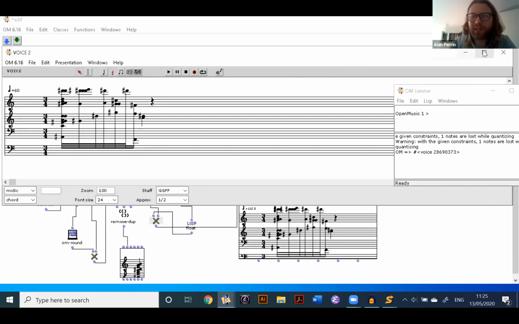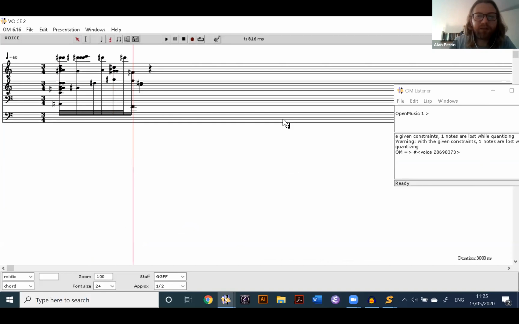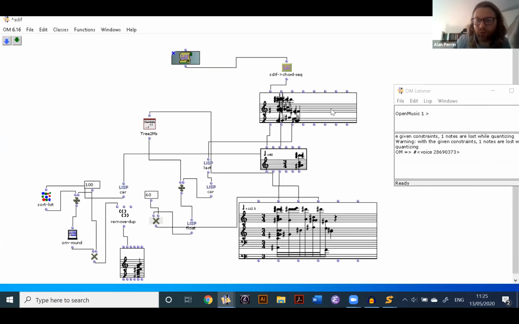So it's always a bit slower than the actual chord sequence. So we get, it was just a little bit faster.